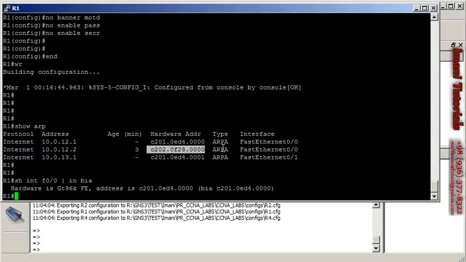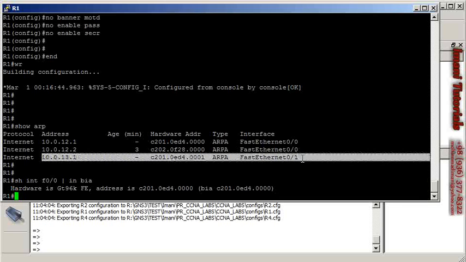I have figured it out using the ARP protocol, and it is reachable via FastEthernet 0/0. This is my interface that leads me to 10.0.12.2, and the next IP address is mine again.